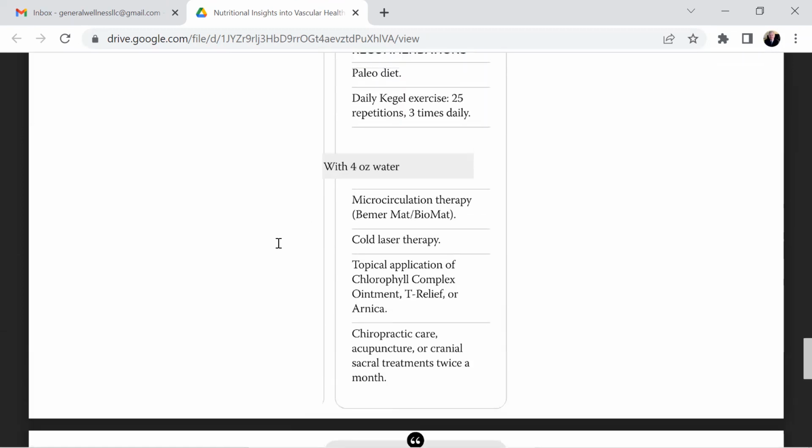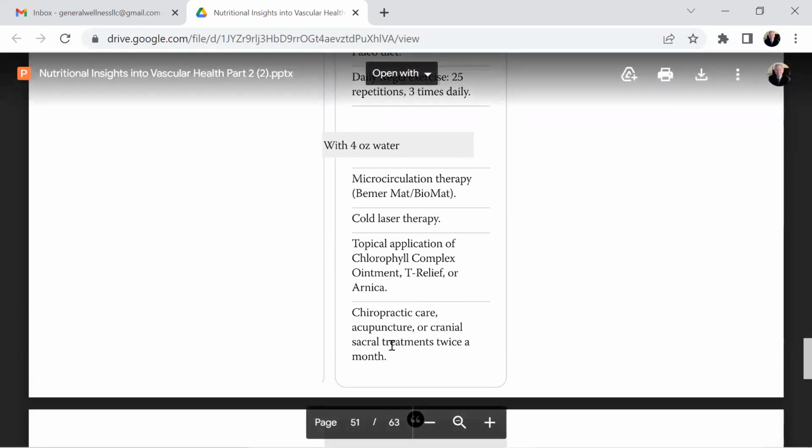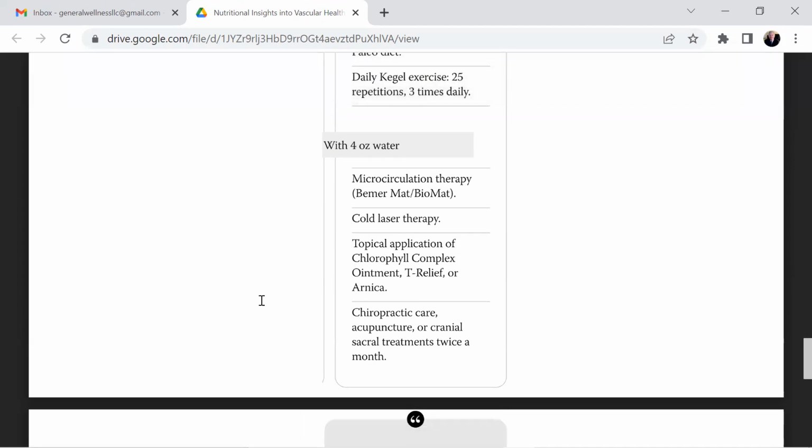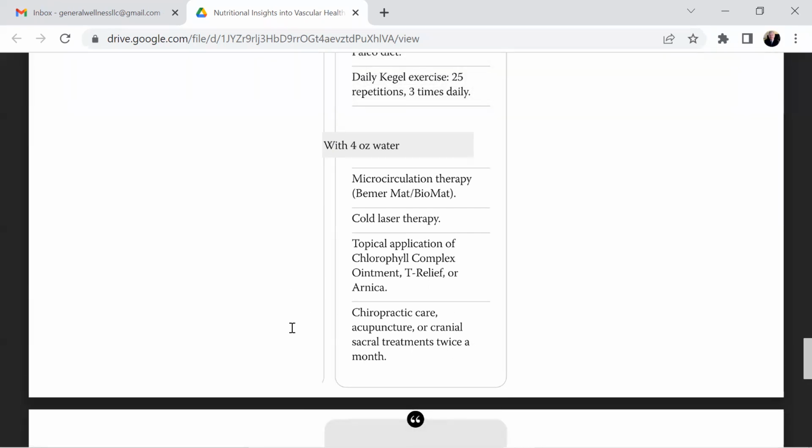And by the way, you're probably saying, why do you have chiropractic care? Craniosacral, because what is on the bottom is on the top. What is on the top is on the bottom. My brother-in-law has been a craniosacral practitioner for 40 years, and he's helped more people with hemorrhoids and varicose veins in his care of people. He's just retired at 76. But that was a big thing for him in his practice. They would go to him for that very reason, as well as chiropractic.